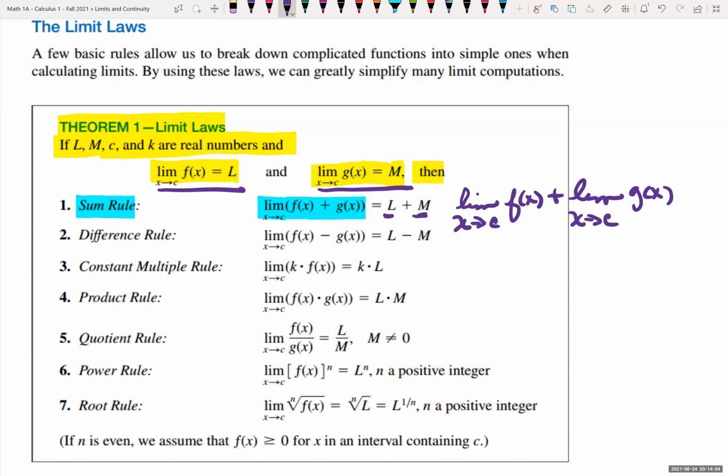So technically, same idea. If you had a subtraction in between your two terms, we can treat the terms as different functions if we want. It's the same thing up here. I could put a minus in here. So if I'm looking at the limit here as x approaches c of f of x minus g of x in the parentheses, I'm just going to take what the limit of the first is, which was L, minus the limit of the second function, in this case, which was M.